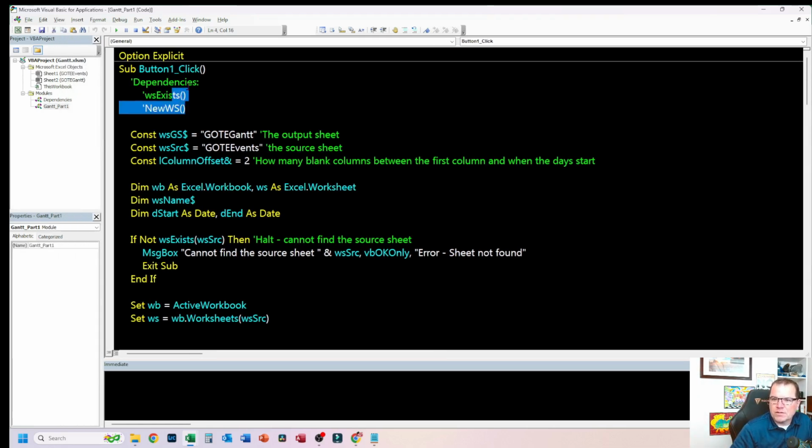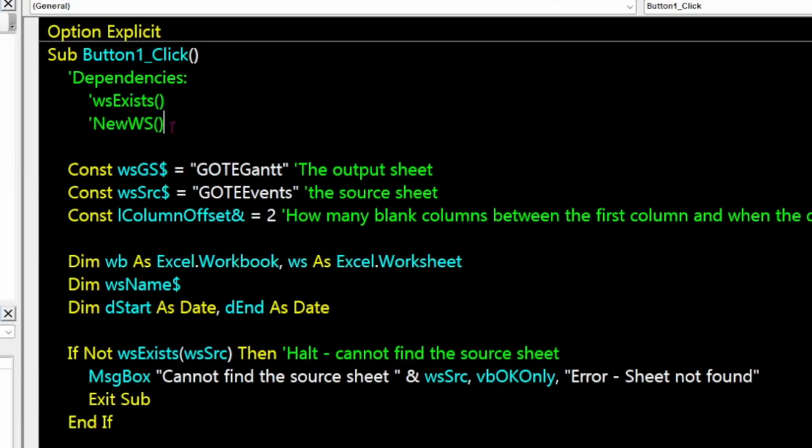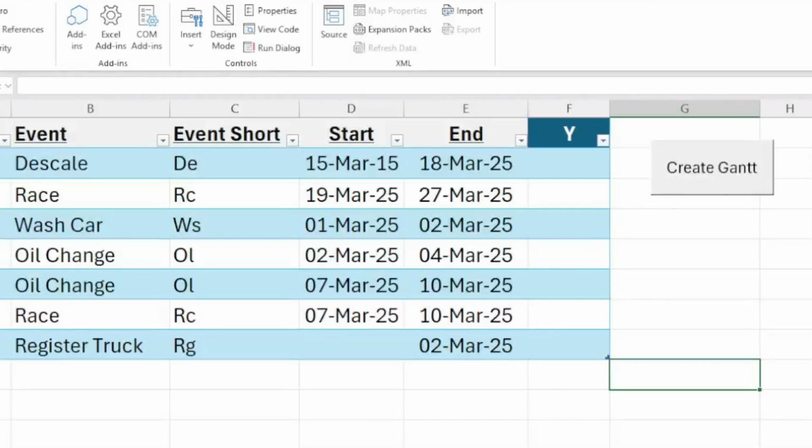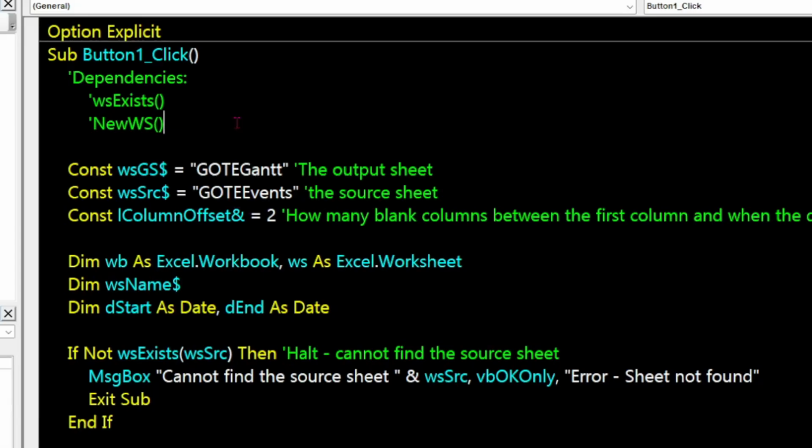This part of the code is going to use these two modules. I will briefly explain those, but I've actually gone through those in other videos. I think they're also part of my Google Sheets for code, so I'll also link that below, just the Google Sheets that has the plain text for the code. So, okay, let's get started, and we're going to walk through this. The user has clicked this button here, and then this is the code that begins to fire off.